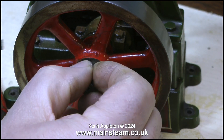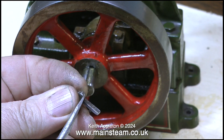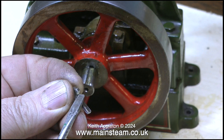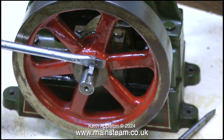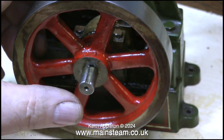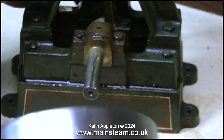By doing this and being very gentle, I don't mark the flywheel and I don't mark the key. Whenever you make the small metal key that holds these parts together, it's a good idea to put a slight angle on the part of the key — that way you can get a screwdriver point straight in without having to use a Stanley knife blade. And now, being very grateful that the flywheel hasn't been loctited to the crankshaft, I can remove it easily.